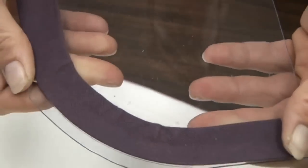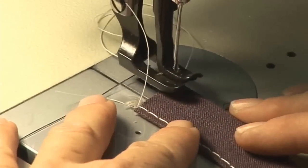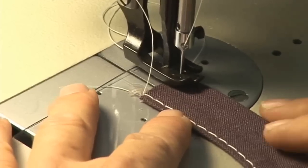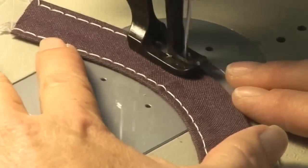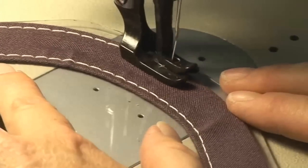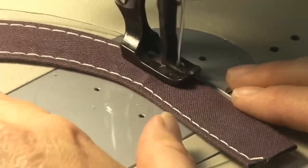This came out very, very good for the fact that it is a very sharp curve — not normally as sharp a curve as you'd normally do. Next thing to do is take it to a sewing machine and sew both edges down. Obviously you would have bias binding on the bottom side as well; you would apply it on both the top side and then the bottom side. Notice those wrinkles on the bottom edge — they really came out pretty nice for a sharp curve like this. And that's how you work with bias binding around a curve.